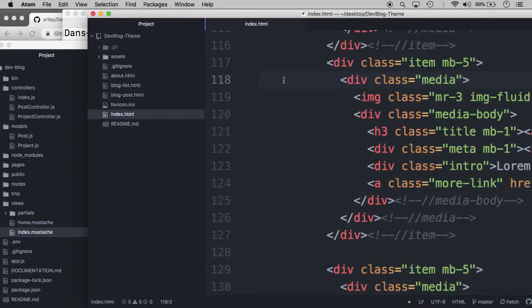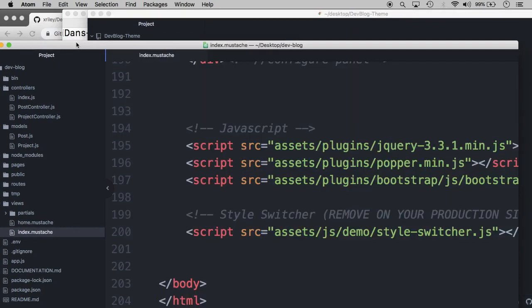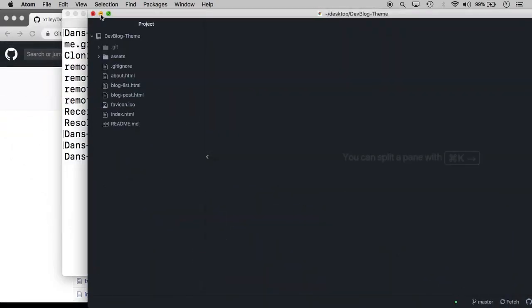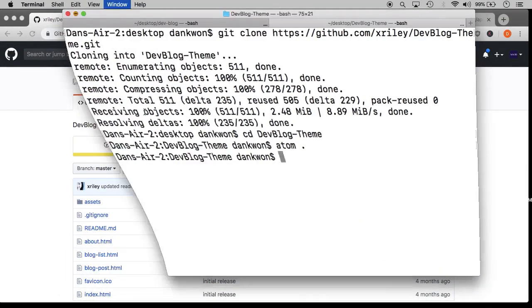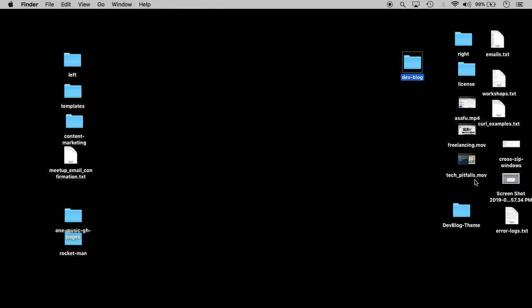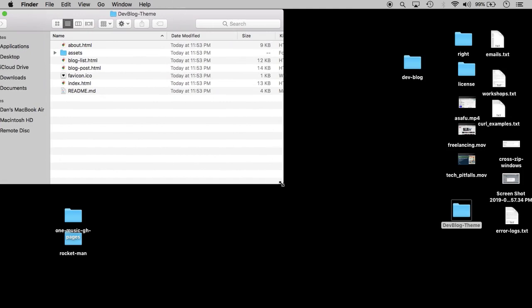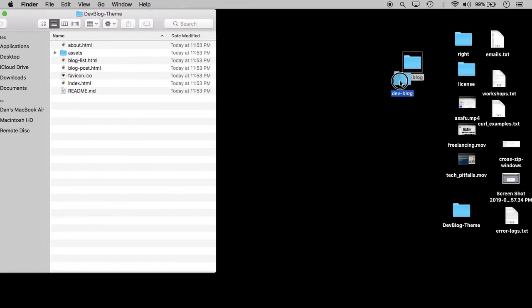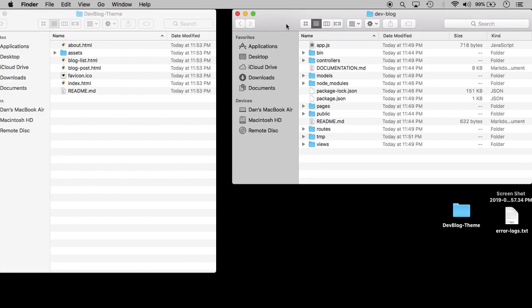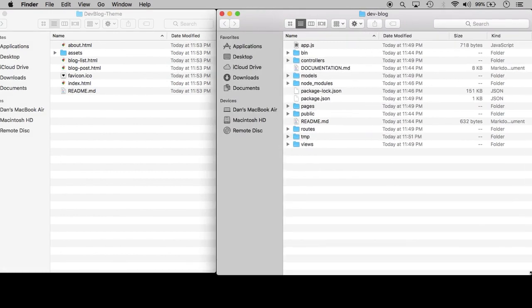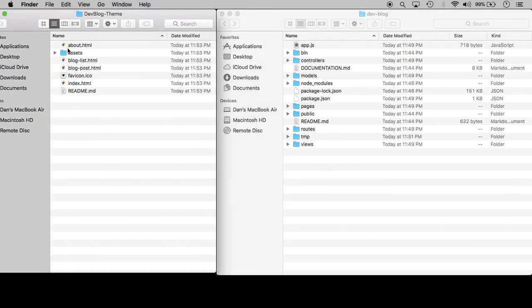Next thing we're going to do is carry over the assets. So I'm going to minimize these, and here is the project from the GitHub repo, and here is our project. So I'm going to open up our project on the right and the original template on the left.